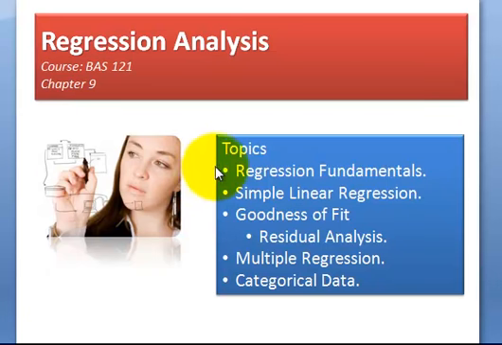So in this chapter we covered regression fundamentals. We talked about some simple linear regressions. We talked about how to test for goodness of fit by doing some analysis of our residuals. We talked about what if we want to do multiple regressions. And then we talked about what we do with categorical data.